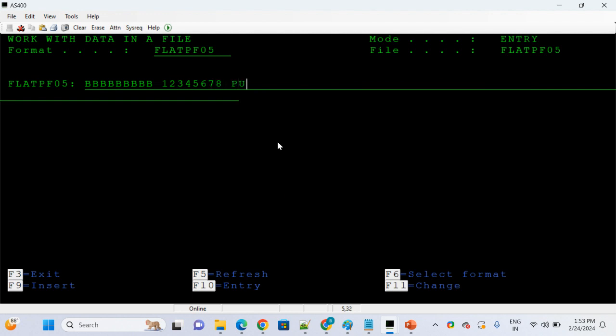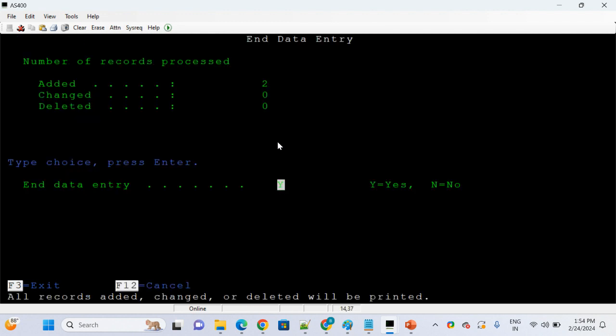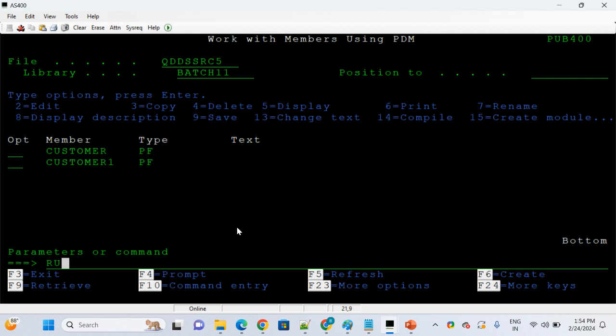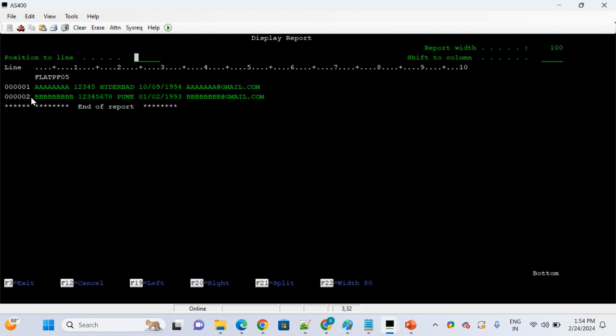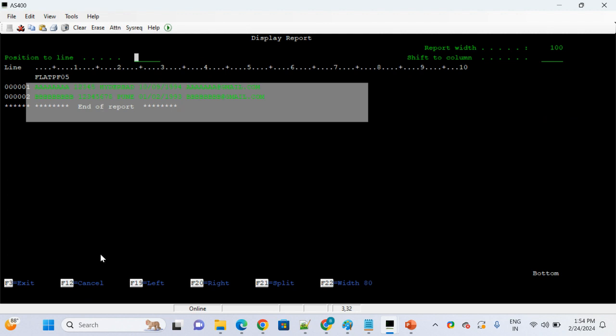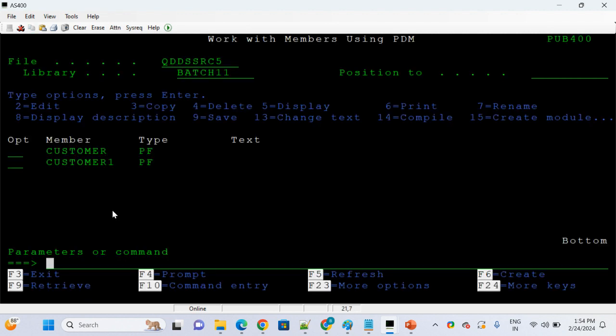I'll give a second record: BBB, 123456789, Pune, 01/02/1993, and B at the rate. I gave two records, press F3, enter, and do RUNQRY *N on FLATPF05. So you can see the flat file information.